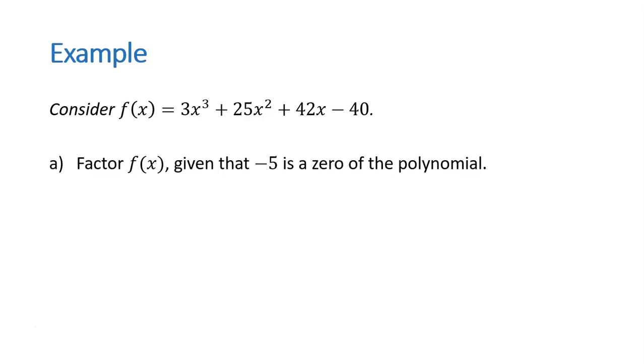Well, the good news is we were already given something that we're told is supposed to divide in evenly. Telling us that -5 is a zero of this polynomial tells us two things. It tells us -5 divides in evenly, and that -5 is one of our x-intercepts. So why does this matter? They've told us that it's one of the intercepts. How are we going to use it?